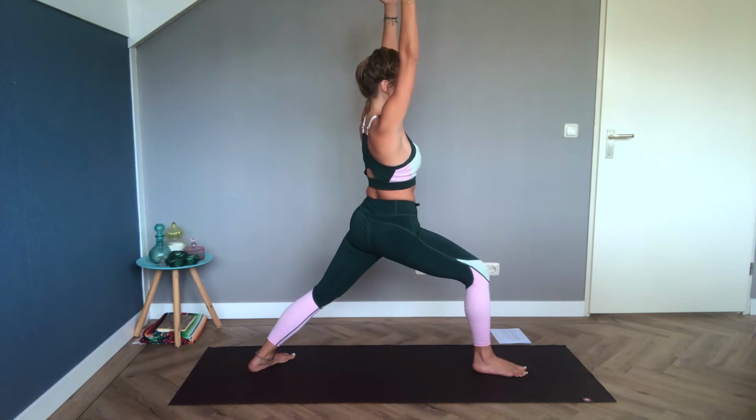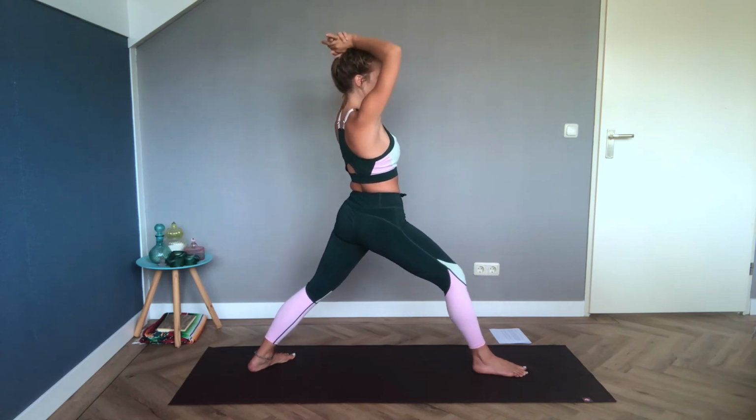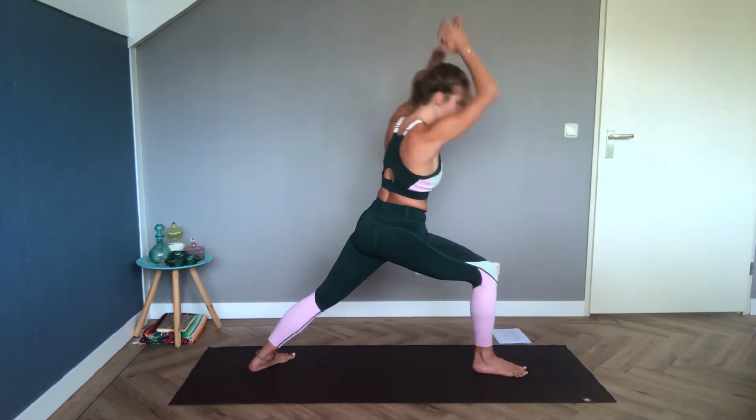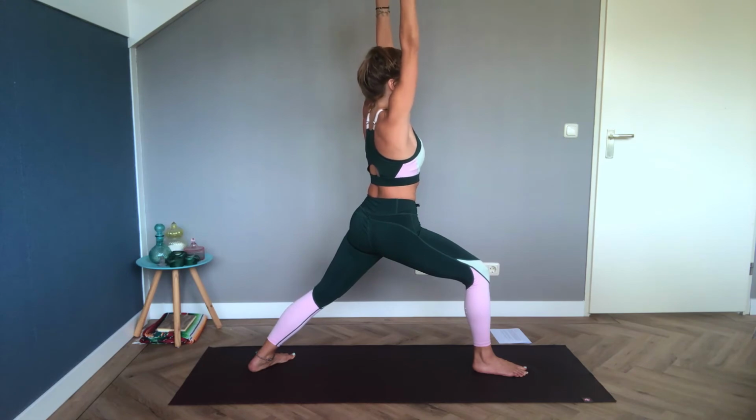Inhale. And exhale. Keep checking in with the body. As we stand here, it's very, very easy just to relax your front leg and hang backwards or the opposite, depending on your body. Keep everything active and stay aware. Inhale, lift the arms up high.